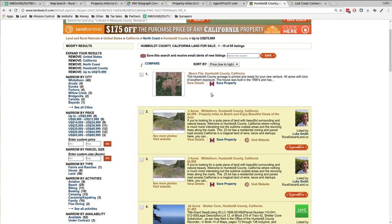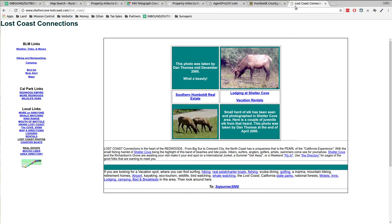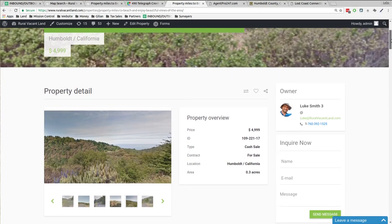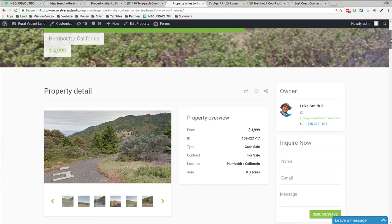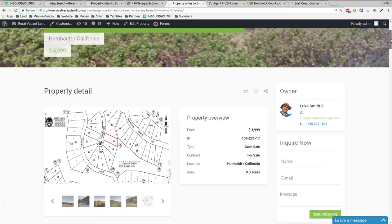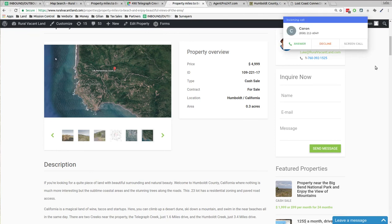This is the cheapest property in Humboldt County — you can drive up with ocean view access. How much better does it get? You just have to figure everything else out from there and go make it your own. There's also elk in the area — they've been seen. There's deer, a lot of wildlife, and neat plants. There's a website about Shelter Cove — if you Google Shelter Cove they give you all the building codes and restrictions, including rules around growing marijuana — they want you to live on the property before you do that. For this price it's do it yourself. Thanks for listening and watching. Luke Smith, your vacant land man.